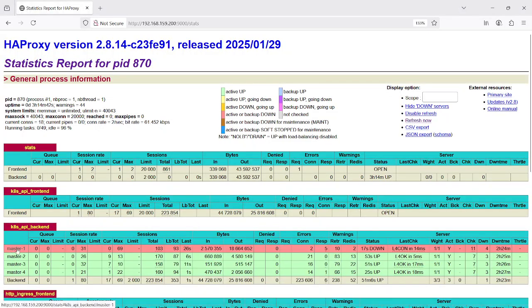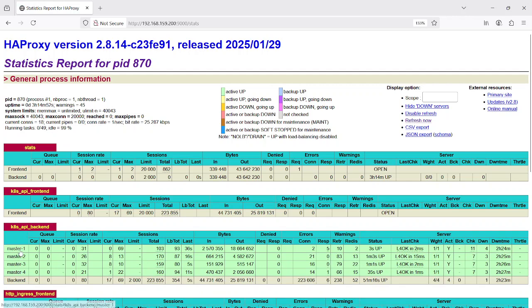So now you see, this is now down, master 1. Masters 2 and 3 just completed their retry cycle, and now they are started. So you will see here all the nodes will keep retrying and restarting. There is a specific timeout defined in the manifest of the API server. You can see.